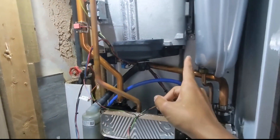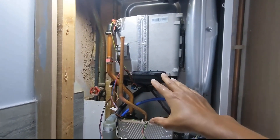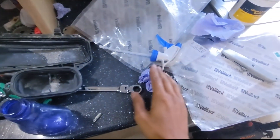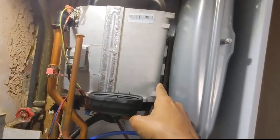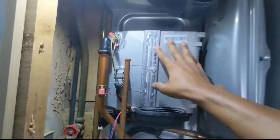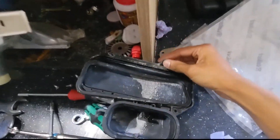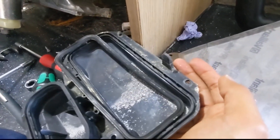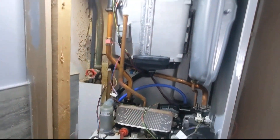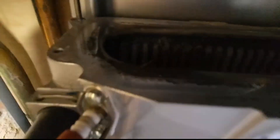The new sump is on. I've managed to get all four screws in. This is different to the Ideal sump where you haven't got any clips to clip in at the back. They actually expect you to take out the main heat exchanger because it gives you the four bolts there, which are the ones holding the heat exchanger onto the casing. However, on the back of it there's literally just this little tab and it's not even a clip - it just sort of pushes up at the back. So once it's made the seal with the rubber gasket and your screws are in, that's fine. I've just poured a bit of water through it, so now I'm literally just washing it all through.